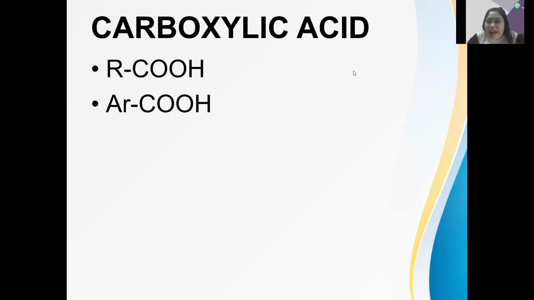Okay, so we have carboxylic acid. This is the last functional group that we are going to discuss. And take note of our general formula for our carboxylic acids. We have RCOOH. So that's the characteristic of the carboxylic acid. If you see in the structure or in the formula C double bond O and OH, automatically that will be a carboxylic acid. And this will be still under the functional groups with carbonyl carbons.